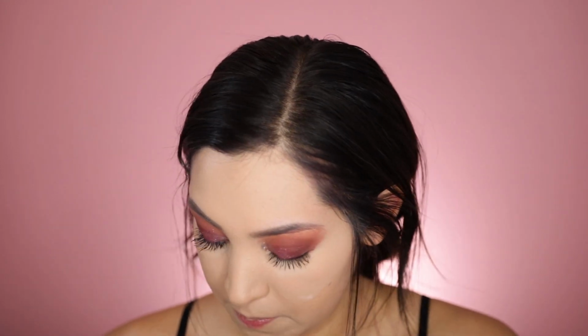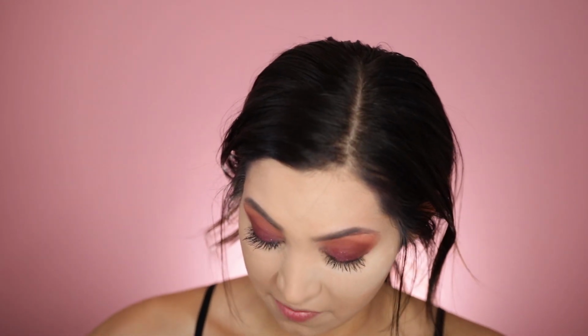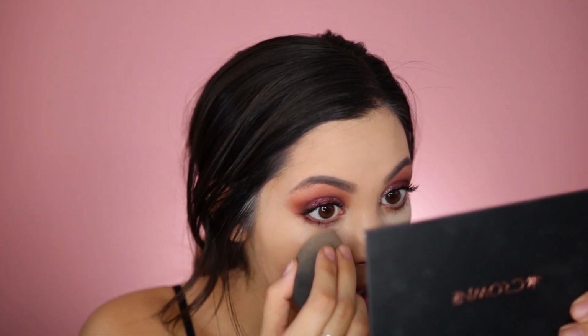I'm going to use my beauty blender, of course, and go underneath the eyes. And actually, let me get a little bit more. Now, one thing I do want to definitely note is that this has a really strong scent to it. Like, it's very perfumey, and not necessarily in a good way. Like, it's super strong and perfumey.